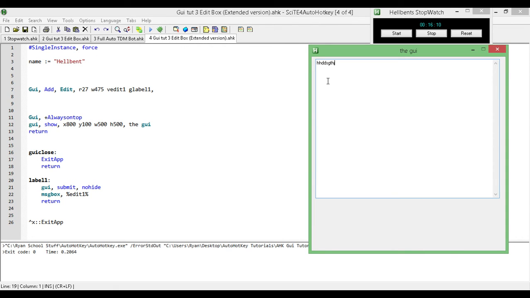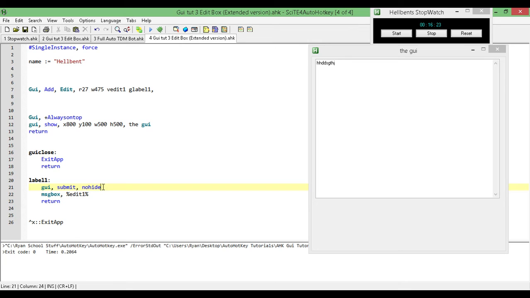Okay. Now what if we didn't want it to be after every character? What if we wanted to wait until the person actually pressed a specific key, like the return key or something like that? Some of this stuff I have never covered before, so don't worry too much. I will eventually cover it in a later tutorial in much more detail. But if you're doing this right now with your own programs, you can just copy what I'm doing. Even if you don't fully understand it, you'll have a launch point to learning about what it does and how to use it.